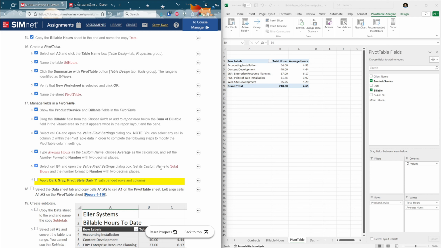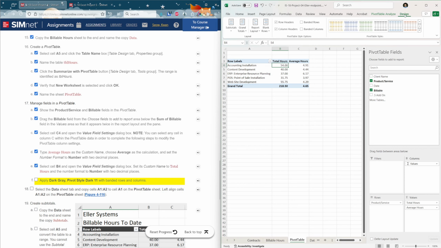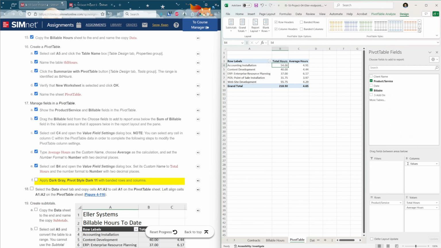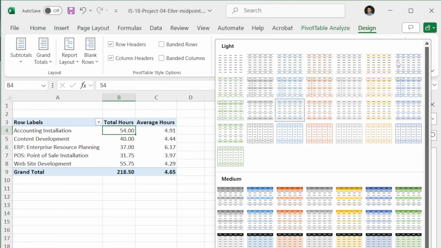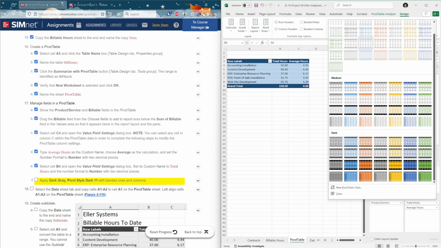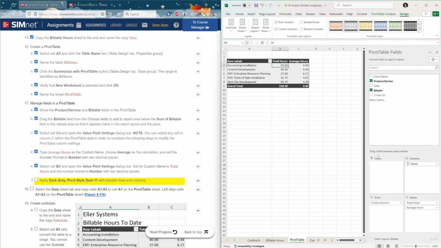So the keyword for that is dark, and where you can do that is in the design tab. Click on that, and you notice there are these different stylings we can pick from, but we need to select more, the drop down arrow there. I should zoom in a little bit to show you that drop down arrow that I click. Like I said, the keyword is dark, so it's down here, and it's going to be the fourth column, second row. Just hover for a little bit, then the name will pop up. So dark gray, pivot style, dark 11. Yep, that's what it wants.